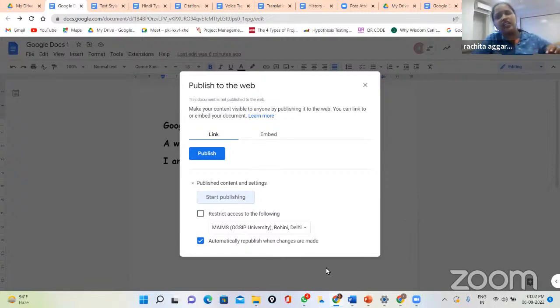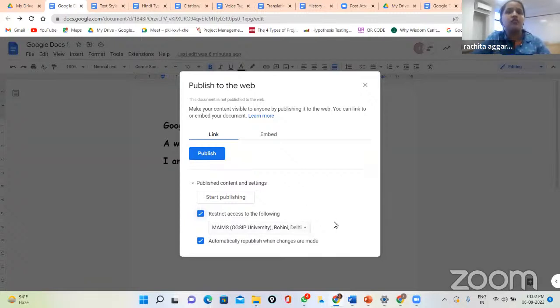Now, one more thing which I have noticed here, it is showing me, restrict access to the following. I have not clicked here right now. Sorry. So even in online mode, even when you publish the document on the web, you can decide who should have the access.